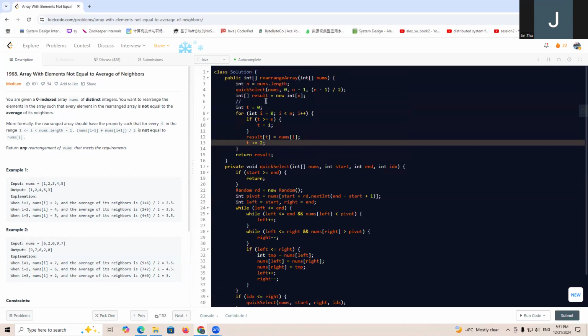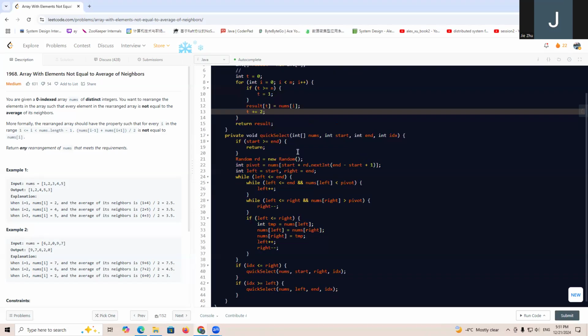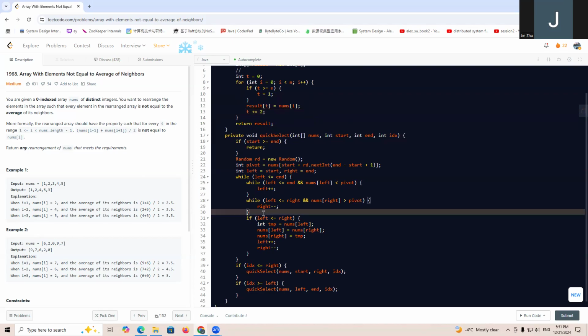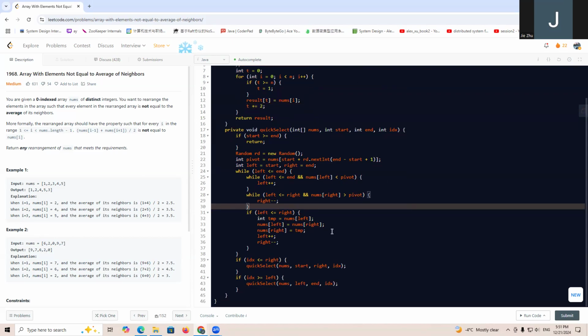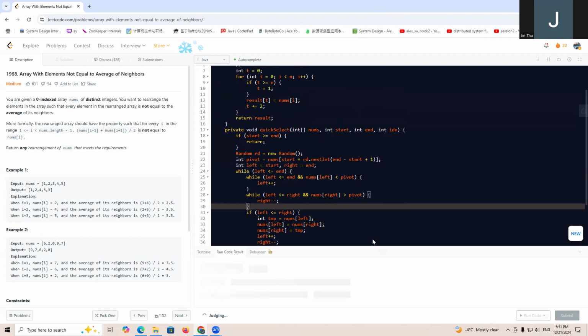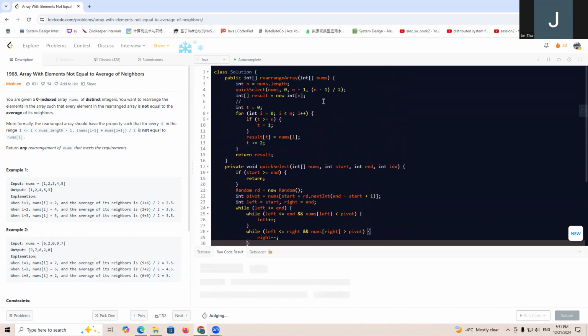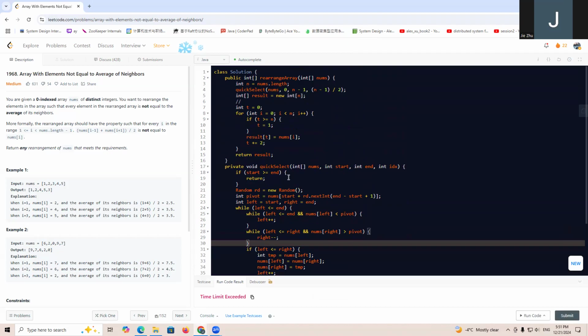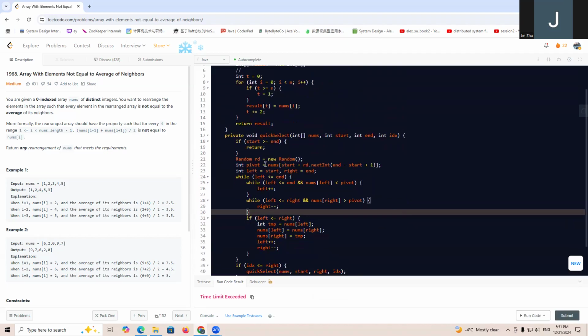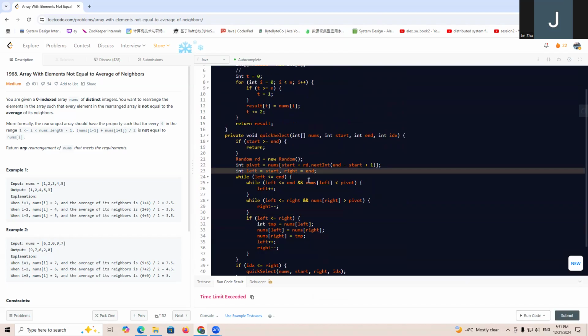Let's see. It looks like right equals end, while left is smaller than right.